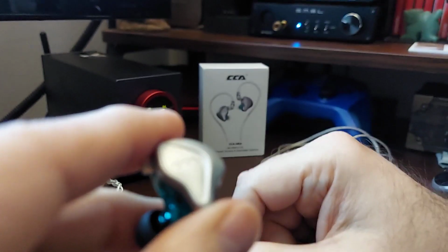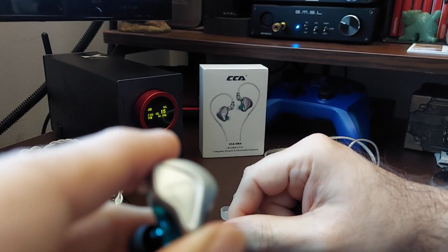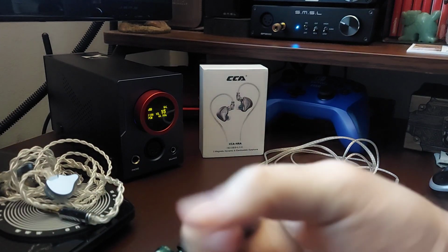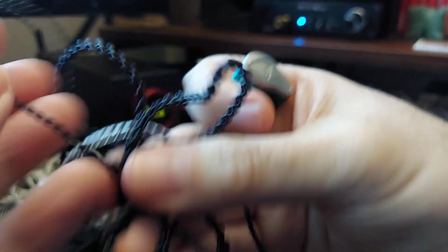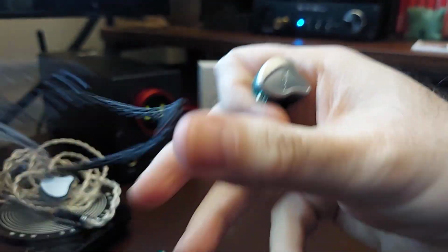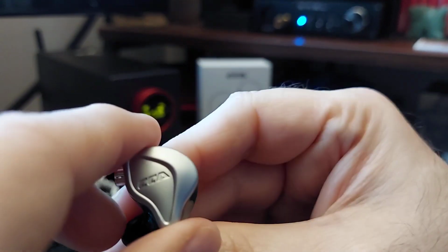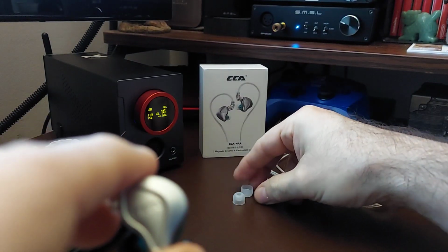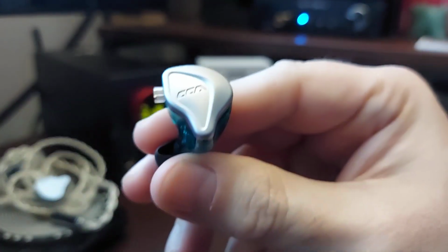Accessories are as expected, although this cable was a lot better than I was expecting. Very nice compared to your average CCA type cable, which I'm going to have to untangle at some point. That's a much needed step up. The tips, some people might actually like those tips. It's just a personal preference thing. Some people like foam, some people like silicone, and vice versa.